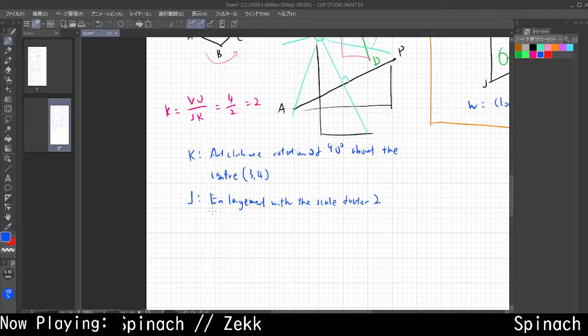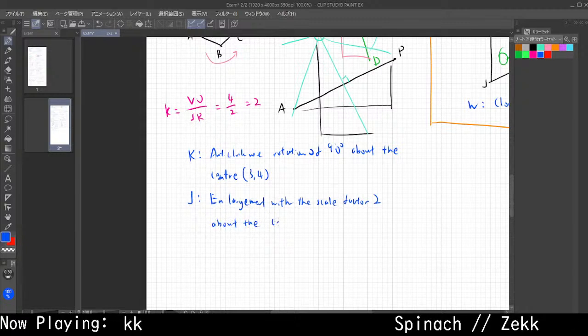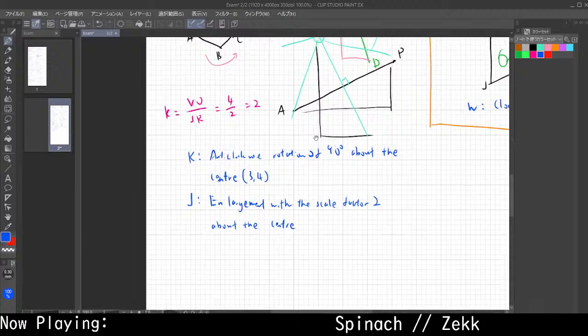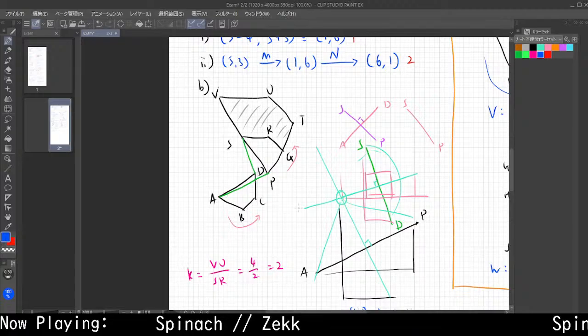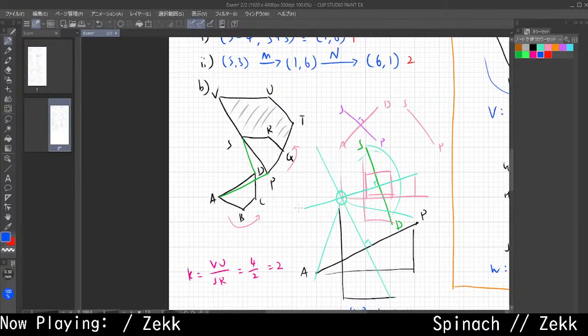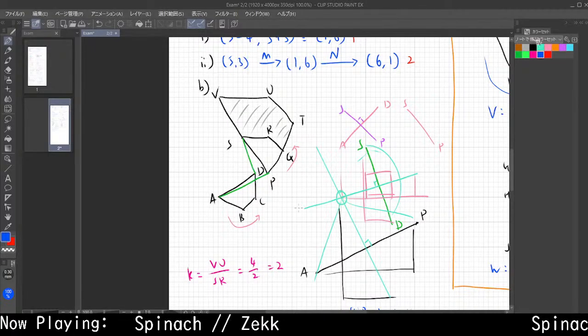Then we also still have to find the enlargement center. So for enlargement, you want to draw lines between the corresponding points and see where they converge. It's technically the same idea as rotation, just that rotation is more involved because you have to draw perpendicular bisectors. But for enlargement, just connect your pairs of points together.